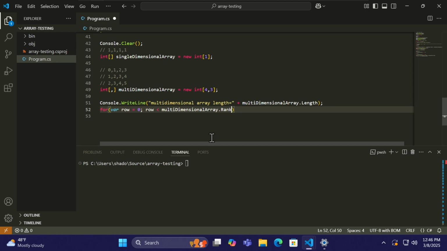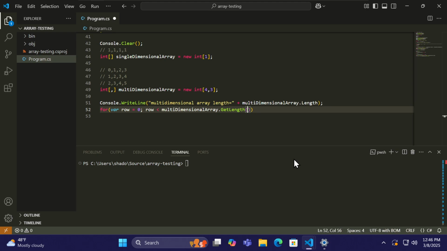Oh, wait a minute. No, that is not right. I'm thinking of the wrong one. The rank's going to tell you how many dimensions. So this would be a rank of 1. I am thinking of an actual method. What am I thinking? Yeah, GetLength. There we go.